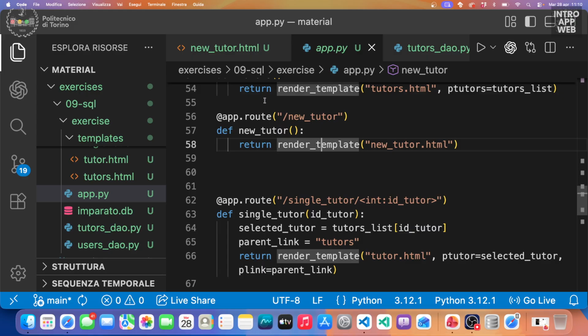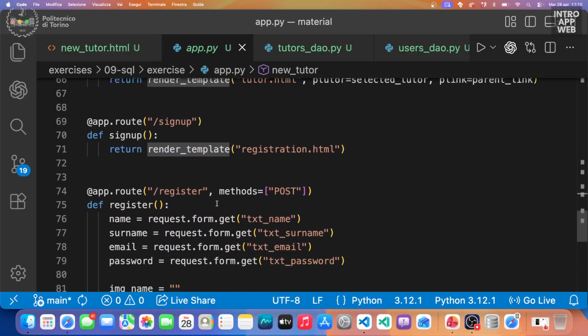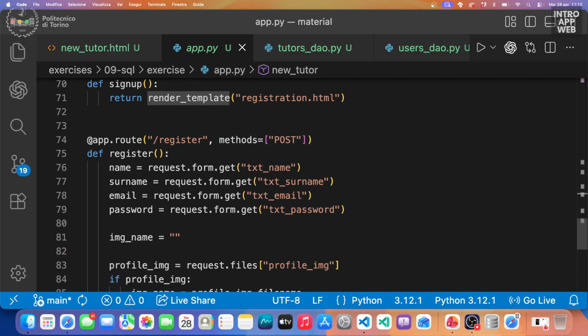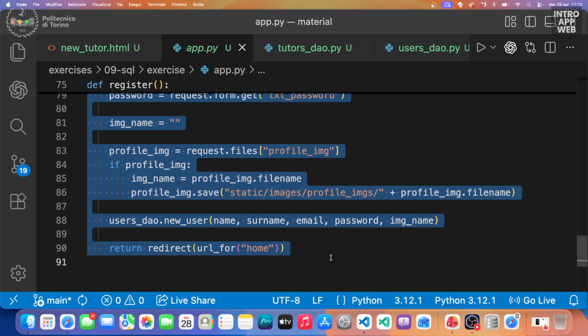So here it's important to distinguish between these two routes. This one, new tutor, is a get route and is the one that displays the page. But now we will create the new one that is not a get route but a post route, the one that will manage the submission of the form. That in this case is basically like this one, the one that we use for the users.